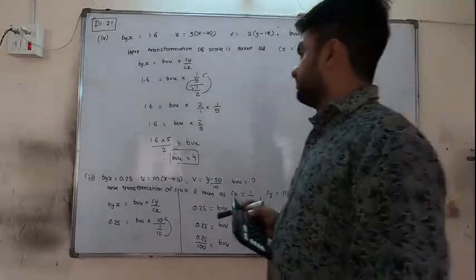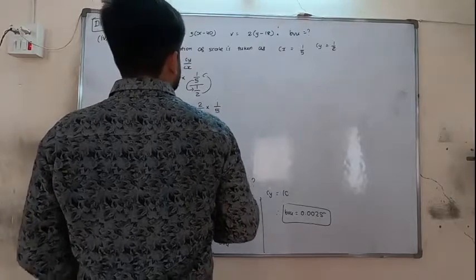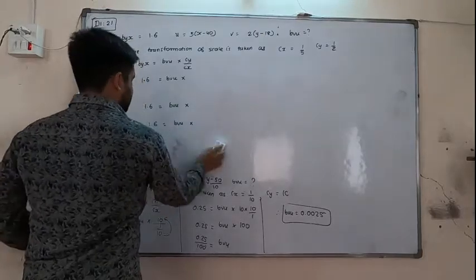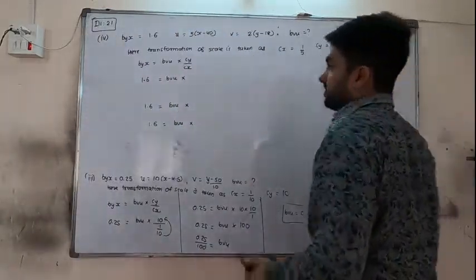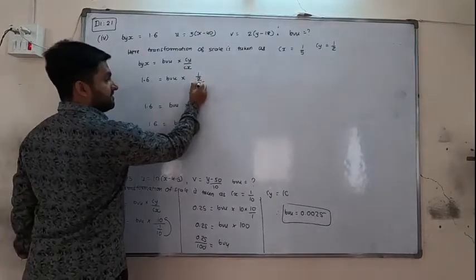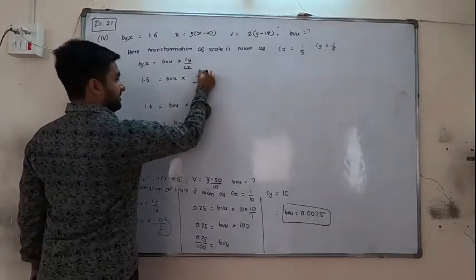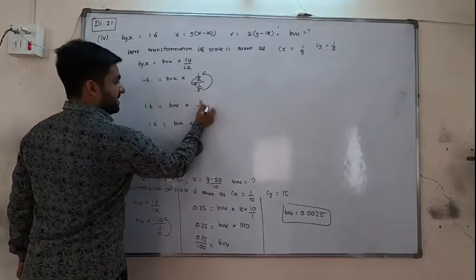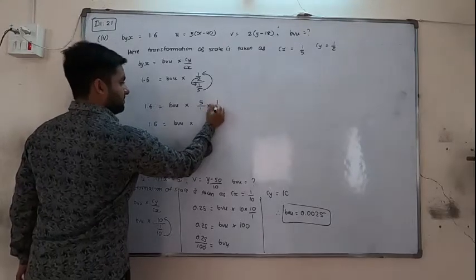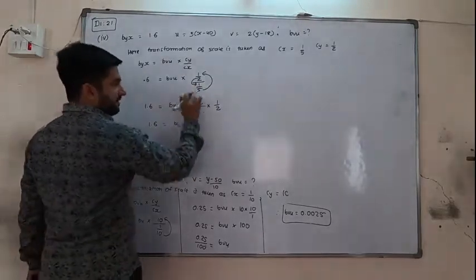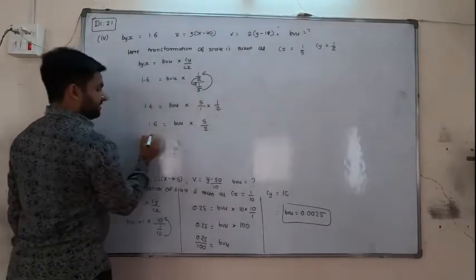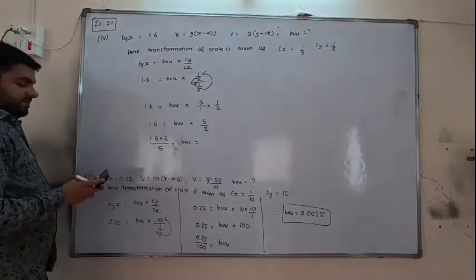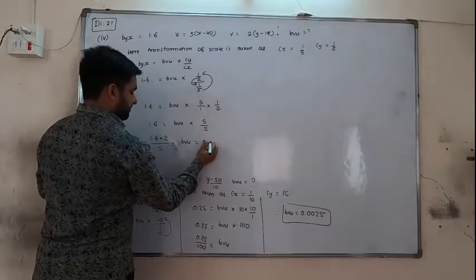Answer is wrong. Sorry, I have taken the thing opposite. It's my mistake. Cx and Cy I have taken opposite. Cy is actually 1 by 2 and Cx is actually 1 by 5. Now this will go here and this will come here. So 5 by 1 into 1 by 2. 5 will go up, so 5 by 1, and 2 will go down, so 1 by 2. So into 5 by 2. Now 1.6 into 2 by 5. So Bvu is equal to 1.6 into 2 by 5 is 0.6.